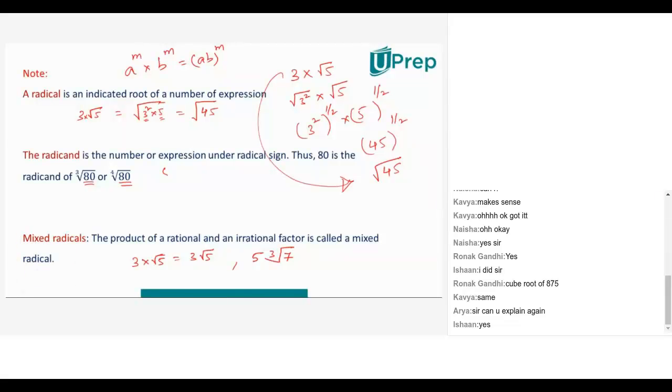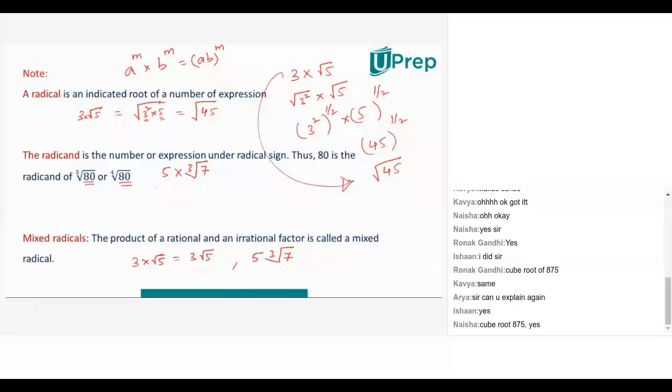Now here we are doing 5 multiplied with cube root of 7. 5 I need to multiply with cube root of 7. Now basically if you can see Arya, 5 and cube root of 7, they have different powers. Basically it is 5 to the power of 1 multiplied with 7 to the power of 1 by 3. Right? Now basically I cannot multiply these numbers directly. Either I have to make the base same or the powers same. How can I do that?